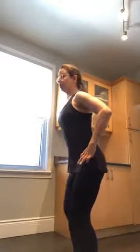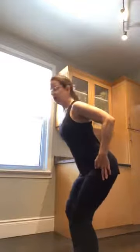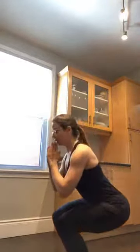Nice, and with the feet, this is the part where they are a little bit wider. Just kind of test out what your squat hinge is looking like today. I'm going to do this from the side so you can see: feet are hip distance apart, hip bones are above knees. I'm going to start to bend the knees a little, start to deepen the hip crease, send the bottom back and the chest forward, and then come up.